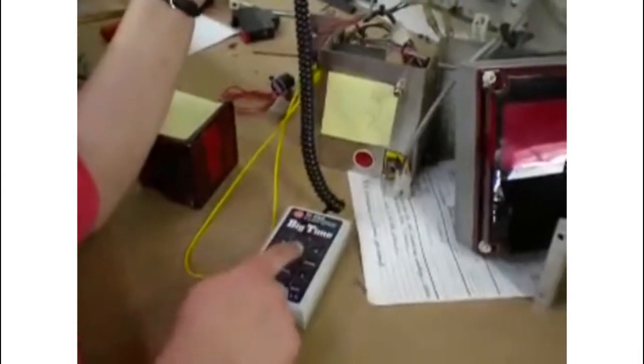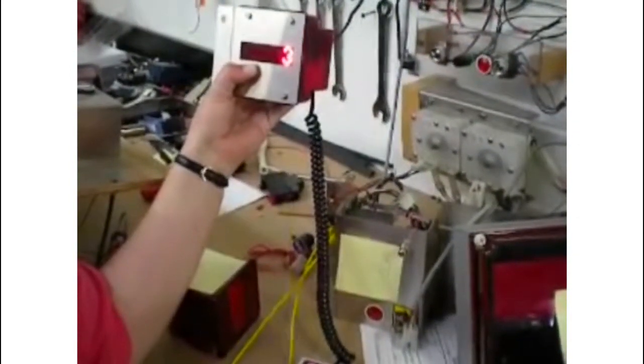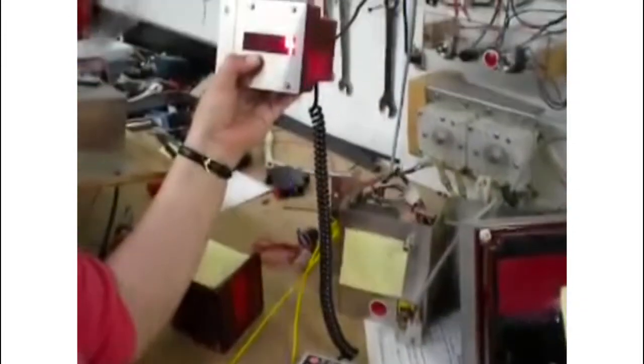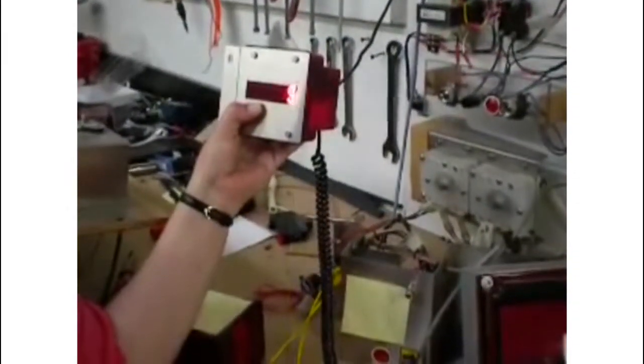That's set for a dollar. I'll change it to 75 cents. That's for your fragrance. Press save. Coins to start B is set for a dollar. We'll set it for 75 cents. Press save.